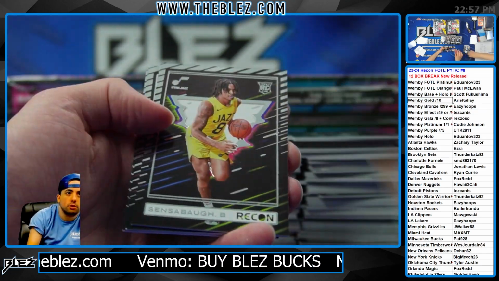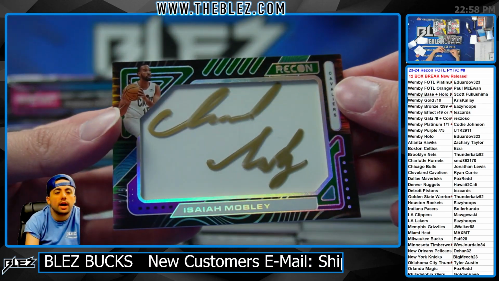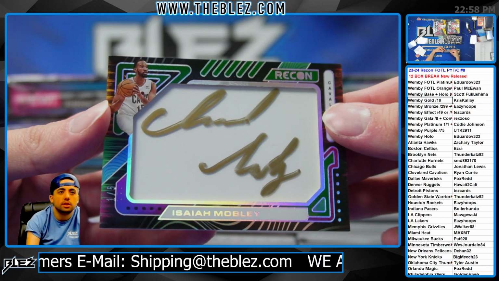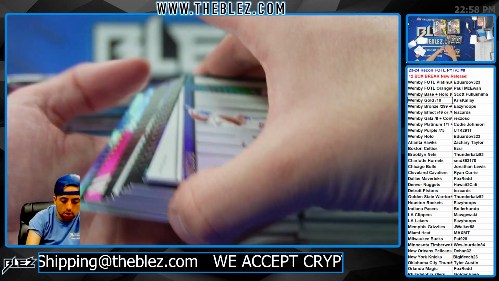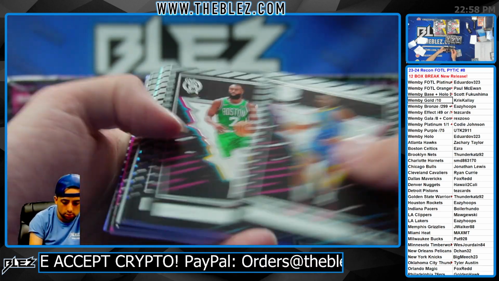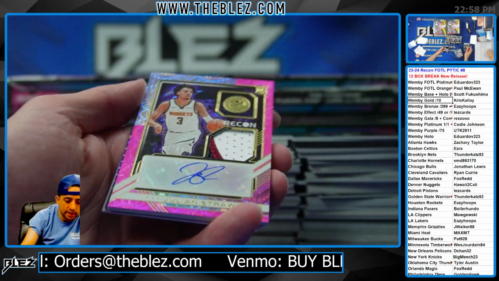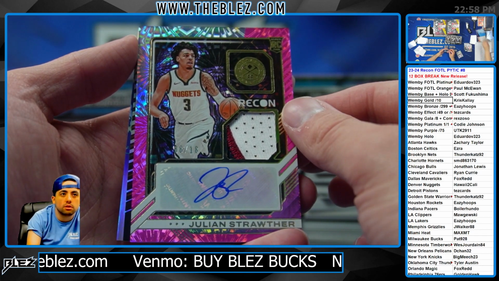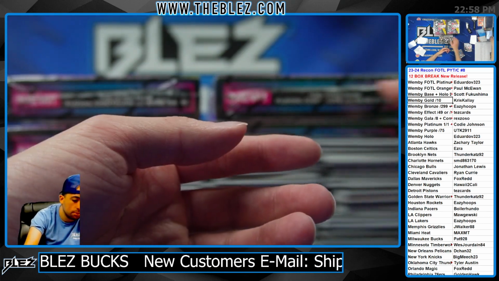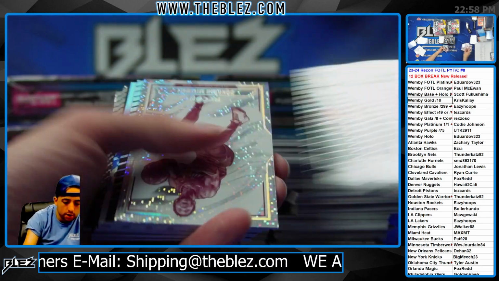Red of Monk, future legend. We have 3 ship days a week. Acetate of Isaiah Mobley to 5. I like that big, bold signature for the Cavs. Nice hit, Curry. RPA Pink's coming. Ooh, Porzingis to 25, ticks. Next RPA Pink. Nice, Julian Strother to 18 for the Nuggets. Hawaii, nice PC piece. Giannis. Some type of contours or dots. Contours, good look.